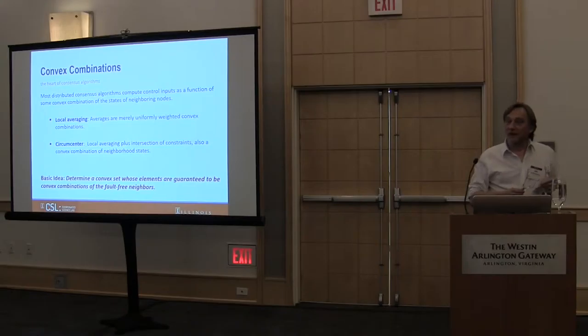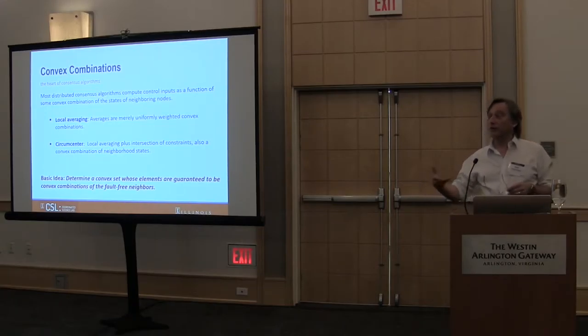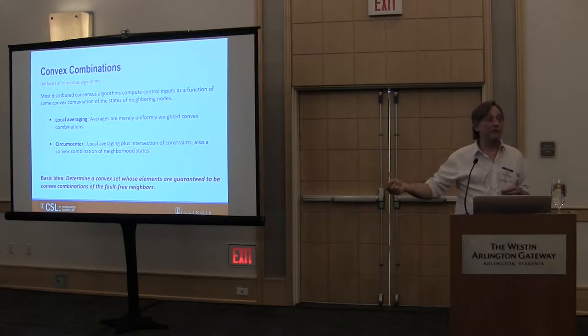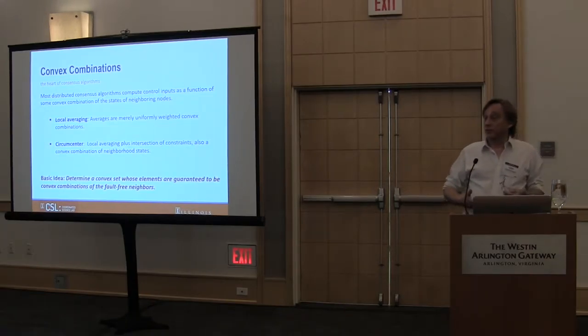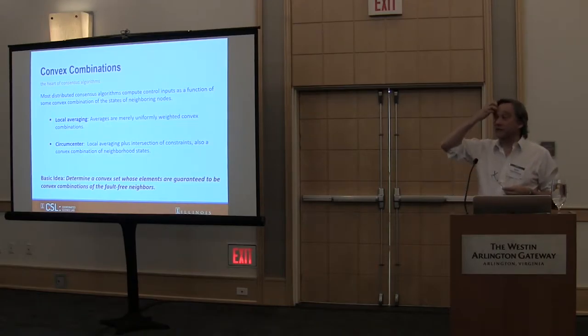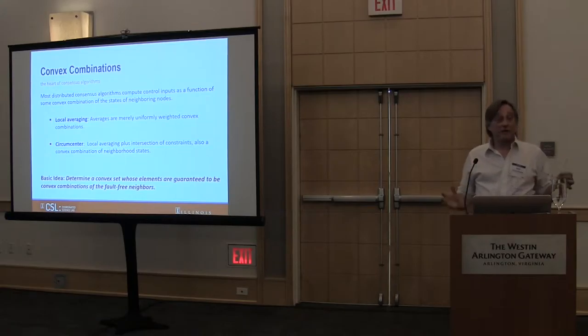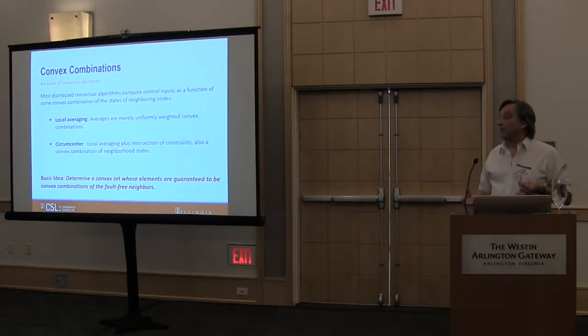Back to consensus, all the algorithms that are out there that I know basically work on some form of convex combination algorithm. So you look at your neighbors, you take some convex combination of their state, and that's how you adjust your own estimate of state. Whether you're doing flocking, whether you're doing rendezvous, whether you're doing Bayesian estimation using a consensus algorithm, this is essentially how those algorithms work. If you have constraints on connectivity, it's the same kind of thing, you just add a new constraint variable or a new set of constraints that restricts the set of convex combinations that you can consider.